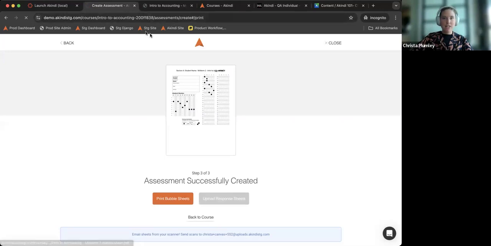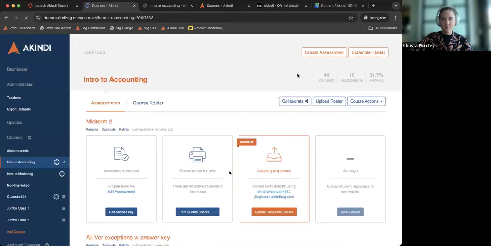So I'm now going to go back to course. Right. So I now have a dashboard created for the assessment that I just set up in Akindi. From this dashboard, you are able to manage your entire assessment workflow.